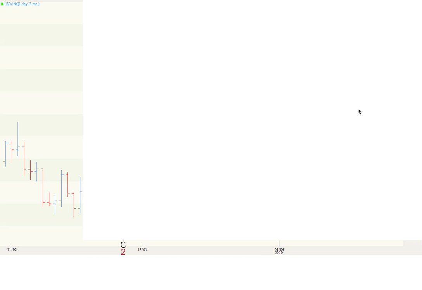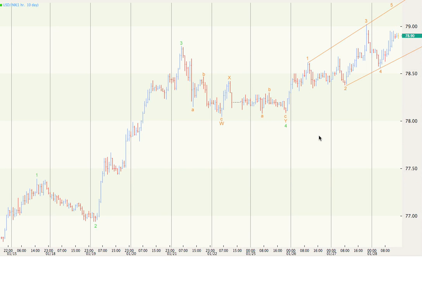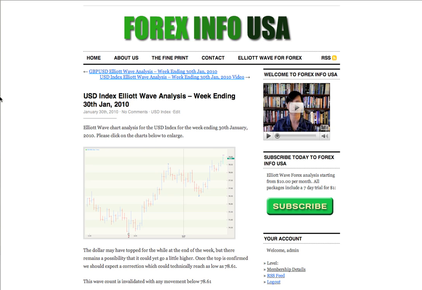Thereafter, we're going to have wave 3 of wave 3 to go. Thereafter, we're going to have some really strong downwards movement. So I hope my explanation for why I entertained the possibility about the dollar going higher when I previously called a high, I hope that explanation is sufficient.